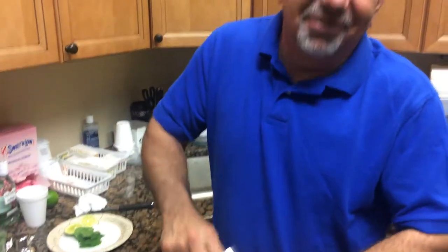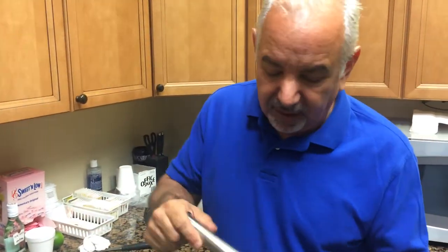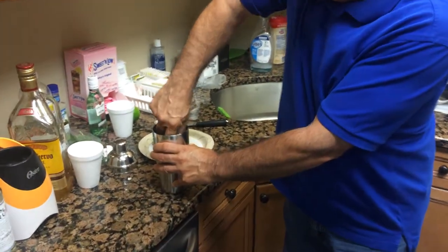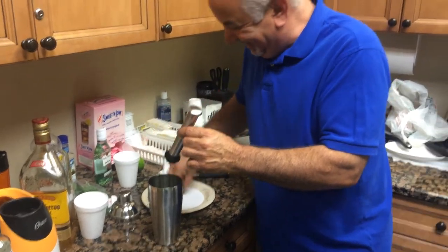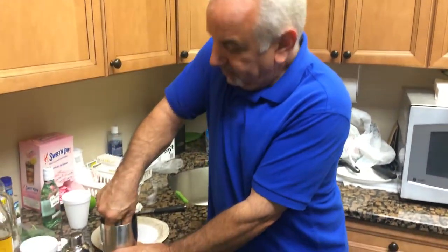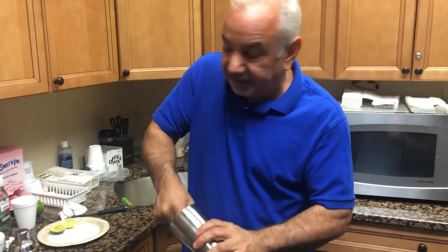The sugar acts as an adjutant and it allows for the juices to come out. Science is very impressive — science! All of this impresses the ladies: the fact that you have a muddler, that it reaches deep into your shaker can, and that you actually know why you're doing it. Then you put in the ten mint leaves and continue with your muddling.